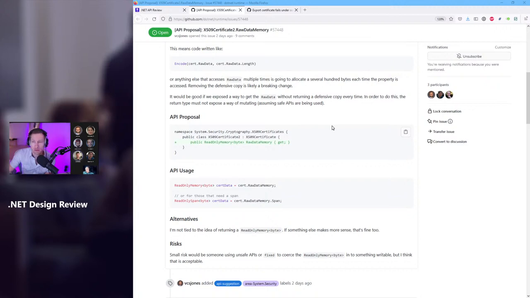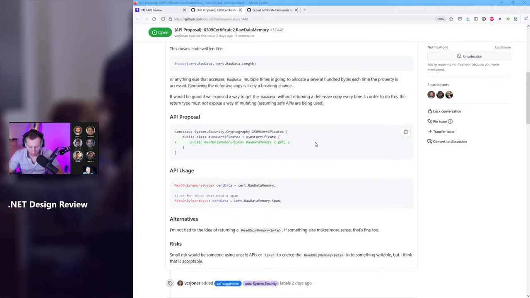Yeah, I mean, alternatively, you know, if we think that the property returning span is fine, and if you're calling write async or you're trying to use ASN reader, then you have to deal with the copy. We could say that. It just seems suboptimal. I mean, you could always just, you know, pass in a buffer and then tell x509 cert please write stuff into this buffer. We could. That saves GC. Now you, the caller, own absolutely everything. Yeah, that saves GC. It doesn't avoid the copy, but yeah.